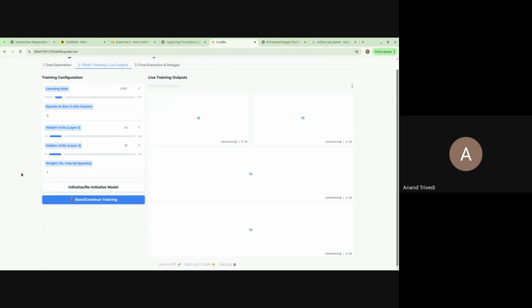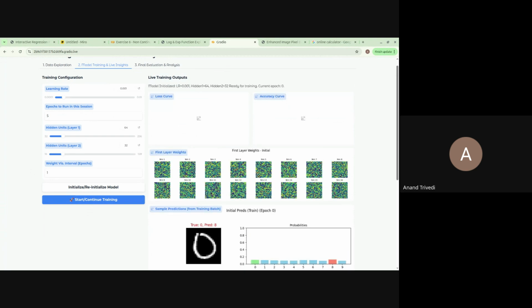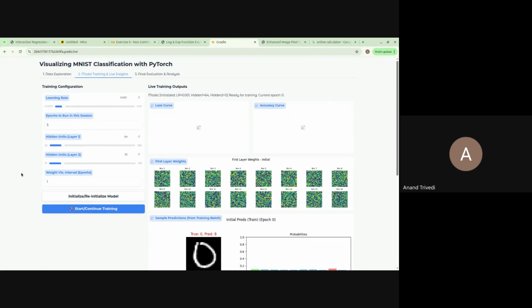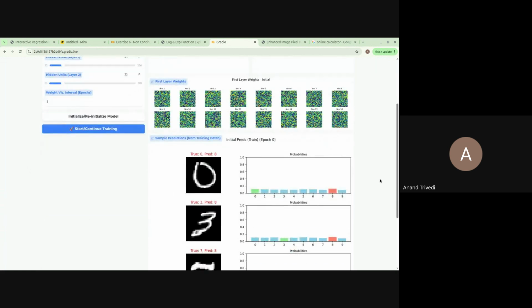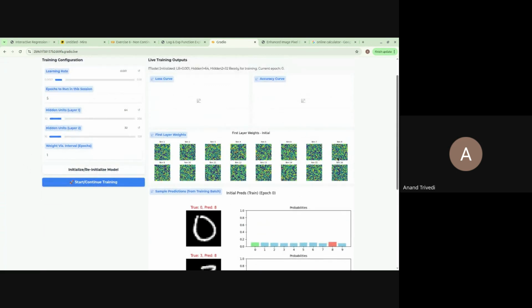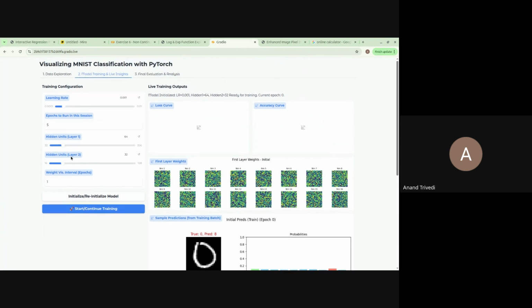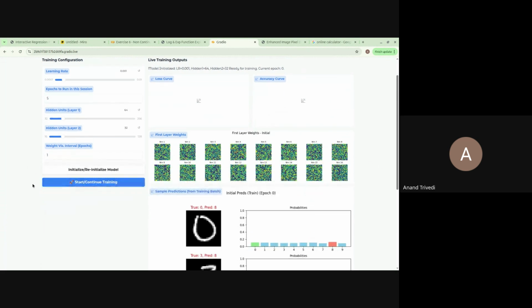Since my model is small, I'm able to load it. So this is my first epoch, first training. How many hidden layers do I have? I have 2 layers and 32 neurons in each. What has my first layer learned?